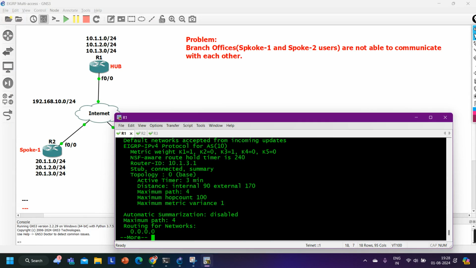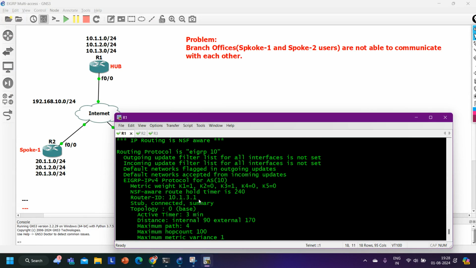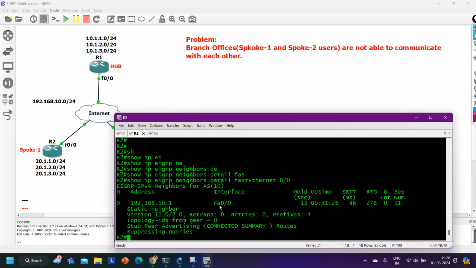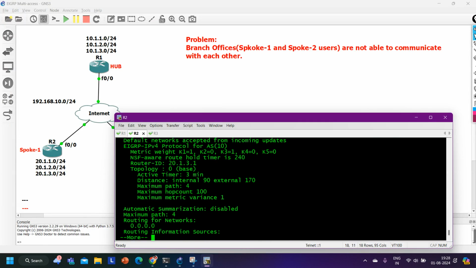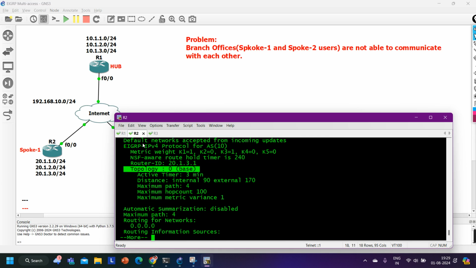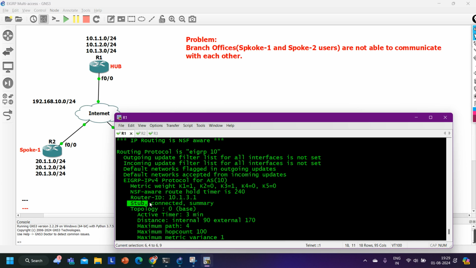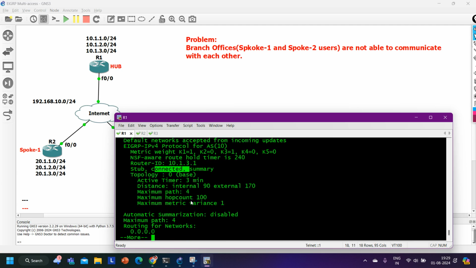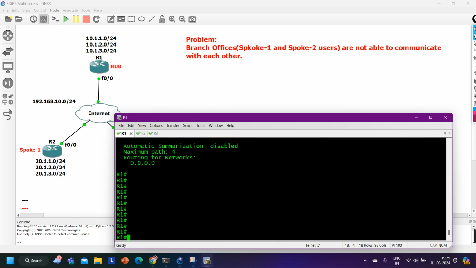On router number 2, here we don't have stub information, but on router number 1 you can see stub, connected, and summary. That means this router is configured as a stub router and will advertise only connected networks.